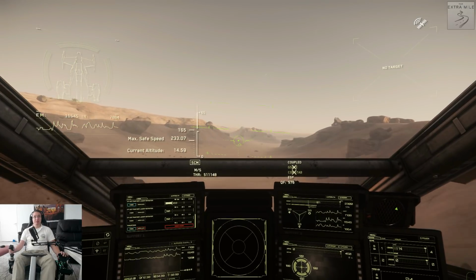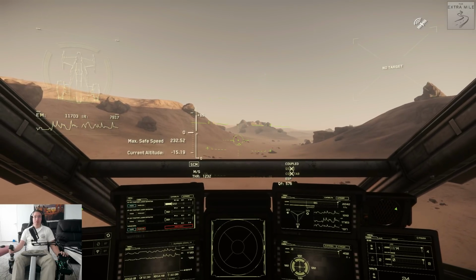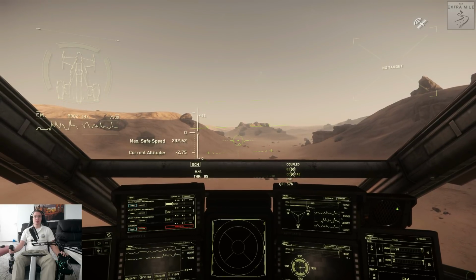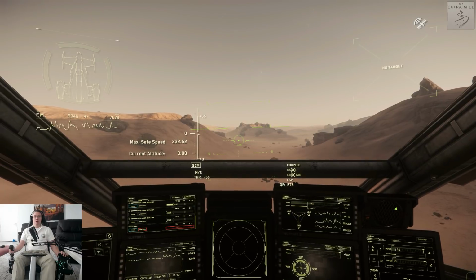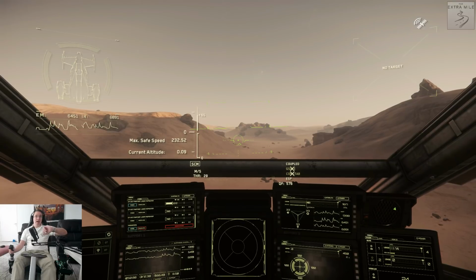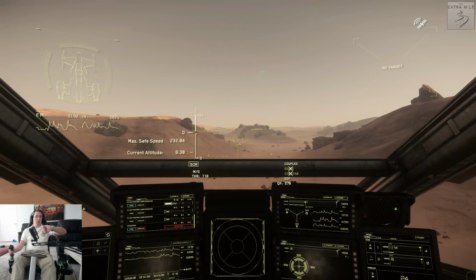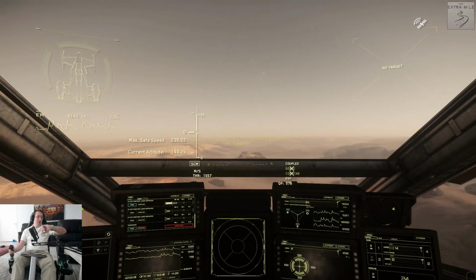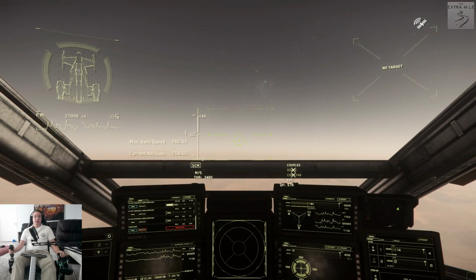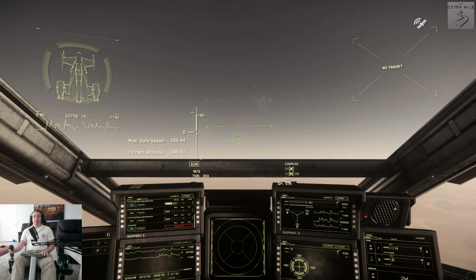Alright, let's do another simple test. So, current altitude is pretty much at 0. More or less. There we go. So, let's time how long it takes to get to 500. Starting now. If the thrusters are more powerful... There we go. That was 7 seconds. If they are more powerful now than they usually are, that should have been a little bit faster.